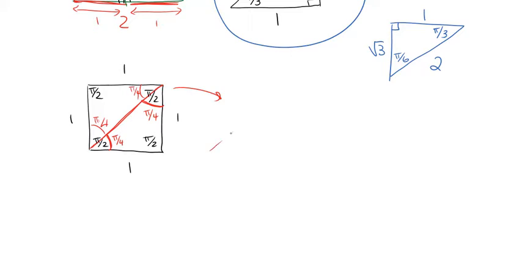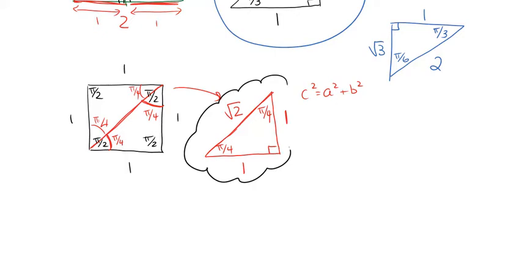So if I just talk about my 90 degree triangle there, I've got a pi over 4 angle, a pi over 4 angle. I know that each of my side lengths is 1. And if I had to find the length of my hypotenuse, I could just do c squared equals a squared plus b squared. So 1 squared plus 1 squared is 2, and then I would have to square root it. So this guy right here is your second special triangle. So you want to remember this triangle too.